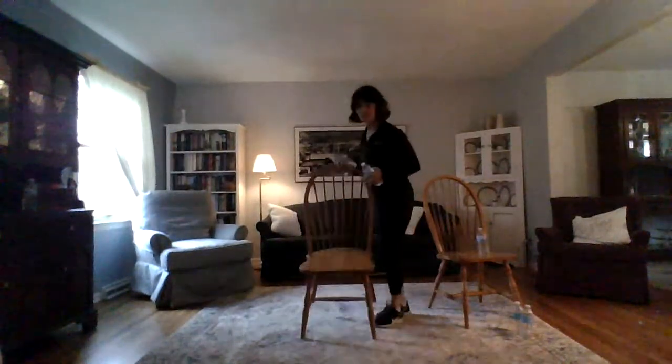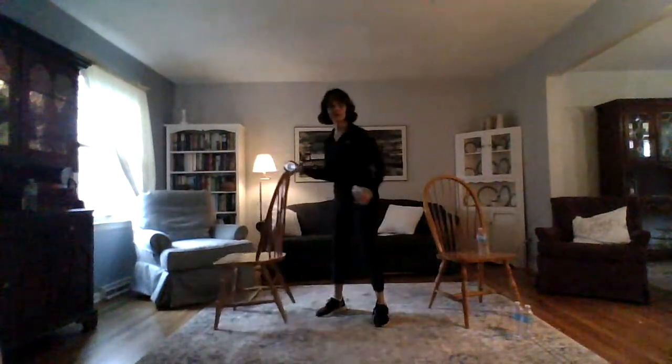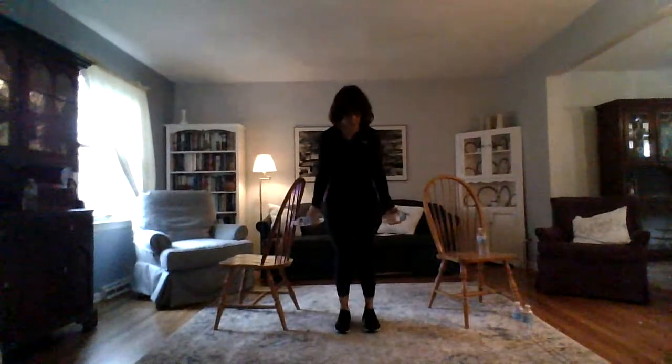Good job. Remember, we want to just keep ourselves moving. If you don't want to do the next round with that, we're going to do one more. If you don't want to, maybe try doing them standing. So you're going to put your feet about hip distance apart, knees are bent, shoulders are rolled back, abs are in nice and tight. 10 more. Here we go.